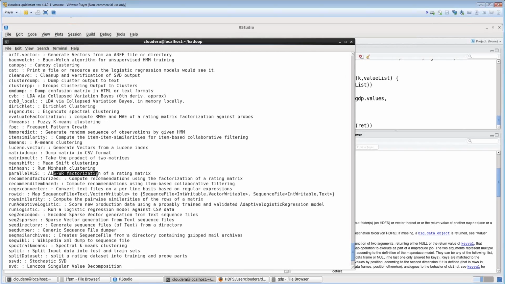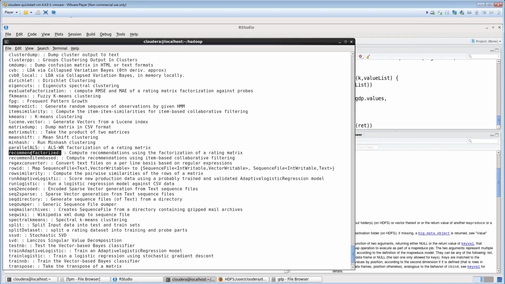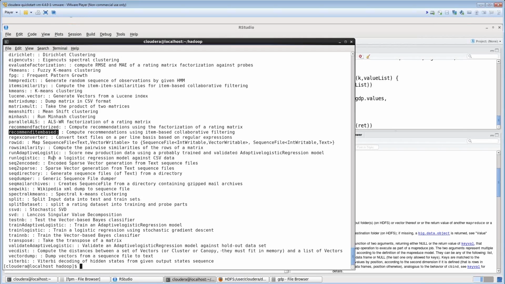This is another collaborative filtering or recommendation algorithm, alternating least squares, ALS. Again, another recommendation algorithm, the factorized algorithm, and item-based recommendation, and a bunch of things like sequence dumper.